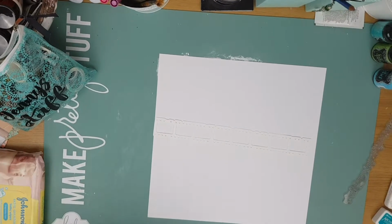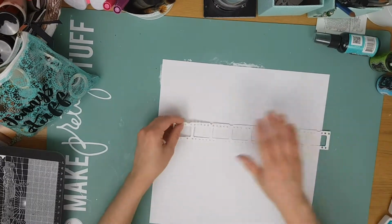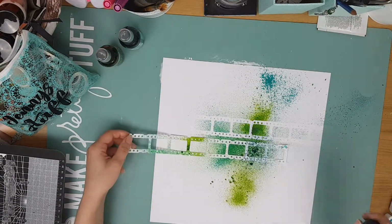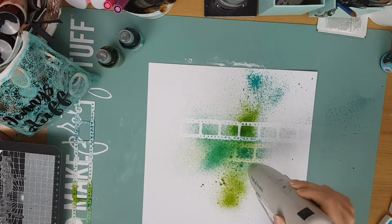It's a little bit too large for what I want to do, and also the background paper I really fancy using. I don't have a huge amount of it, so I get the photo cut down so that I'm happy with the size and it fits the background.